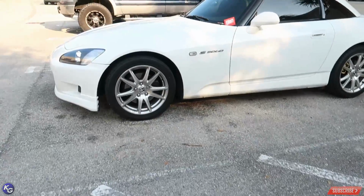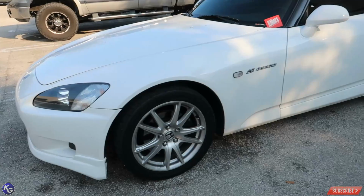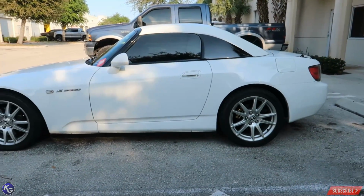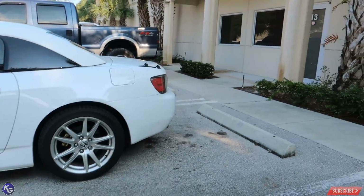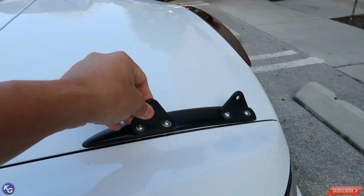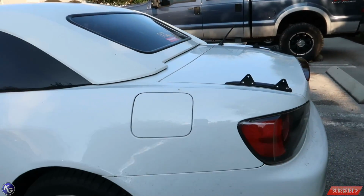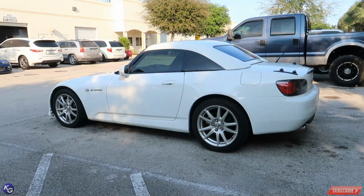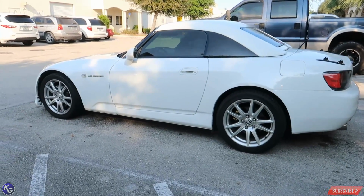Sweet. Here's my piece of poop, S2000. At least it's riding really nice now that I put the spark plugs in. Really like it with the Mugen top too. Only thing I gotta worry about here is fixing this thing right here. I gotta take this wing mount off, fill in the holes. It's kind of cool when I had it, but I just want to sell that wing. People want it, but they want me to ship it. I just don't want to ship it. It's too much of a liability, and I'm pretty sure everyone here understands that.